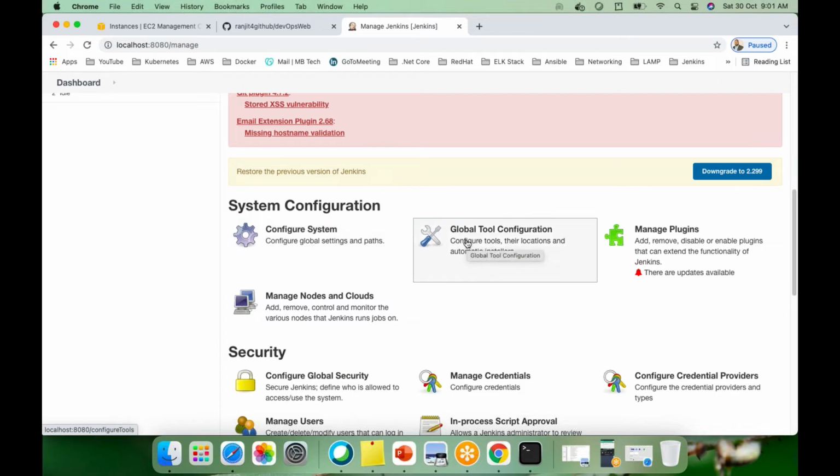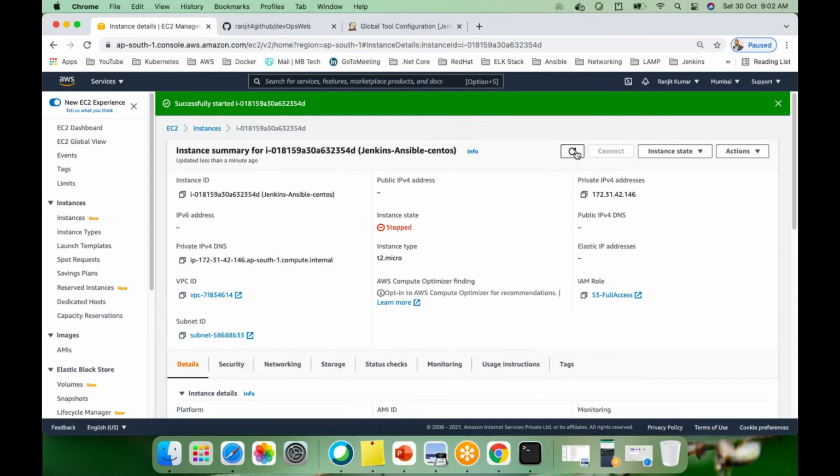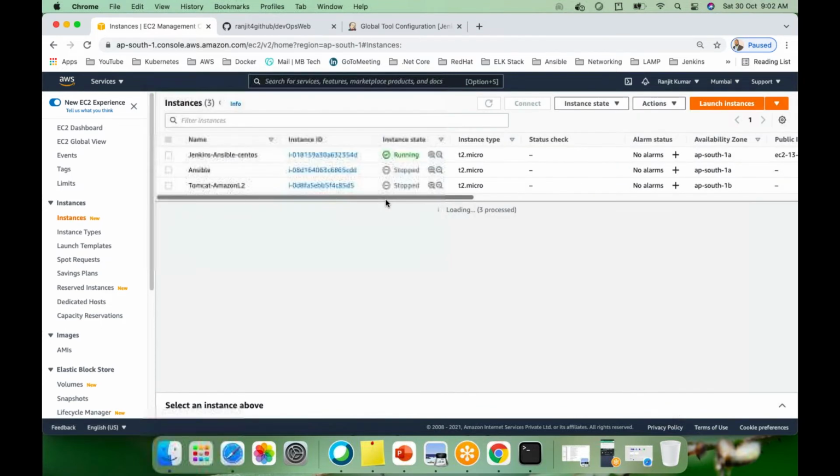Where do I have to go to set up the tools in Jenkins? In Manage Jenkins, you need to go to system configuration. There you need to configure the systems, whatever plugins and all those things are needed. Everything we can set up through system configuration itself. How to set up the tools, not all other configurations.